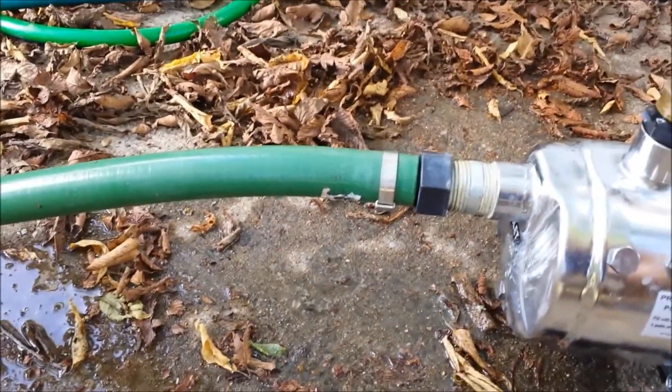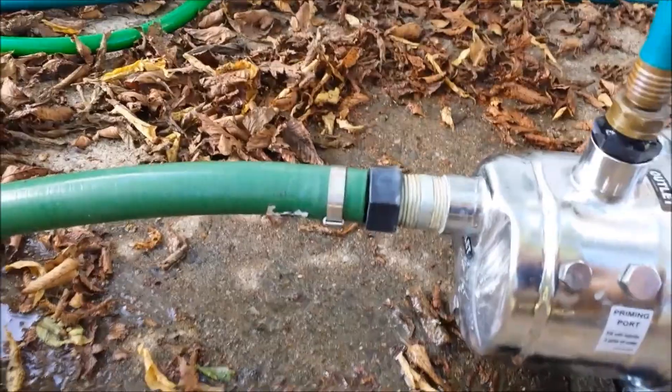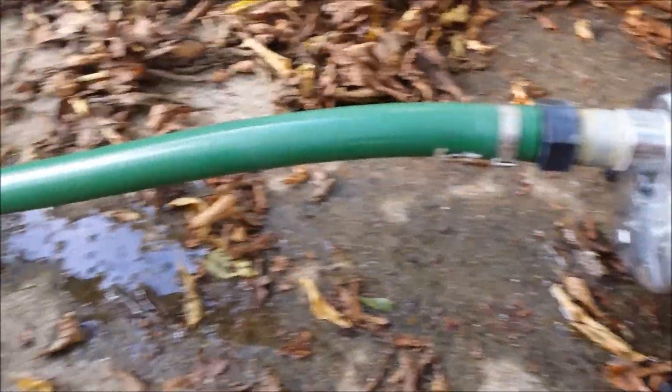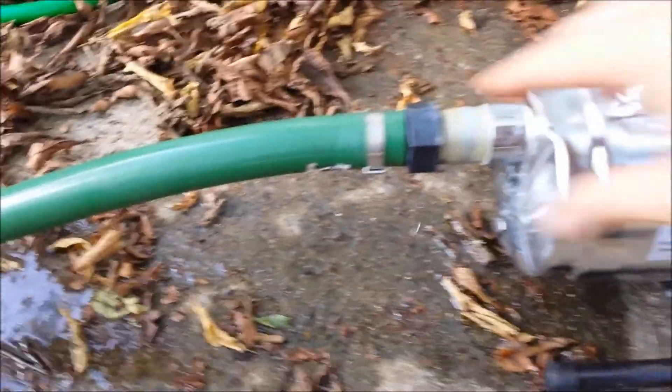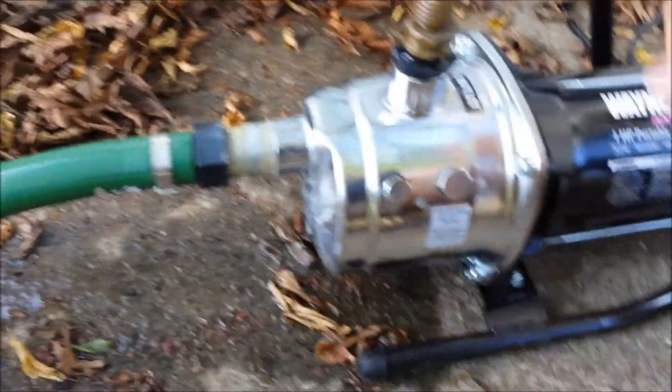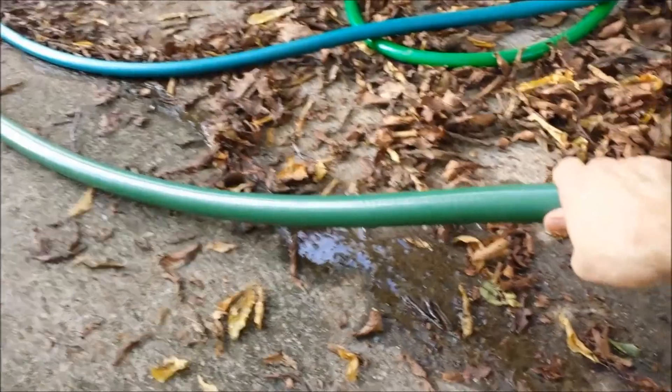It was a related item I could purchase on Amazon, so I went that direction. With that reinforced hose — again, a related item on Amazon — I just went ahead and went with it. I've not had any problems with it. It has allowed me to pull the water in, and the one horsepower has not crushed or collapsed the hose.